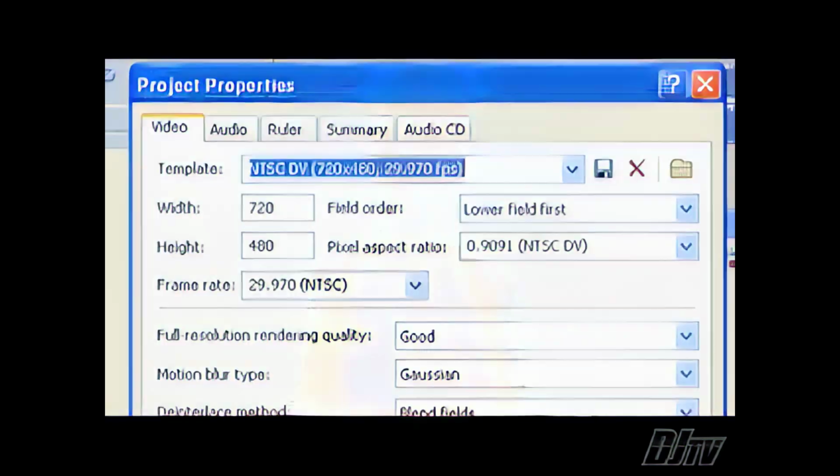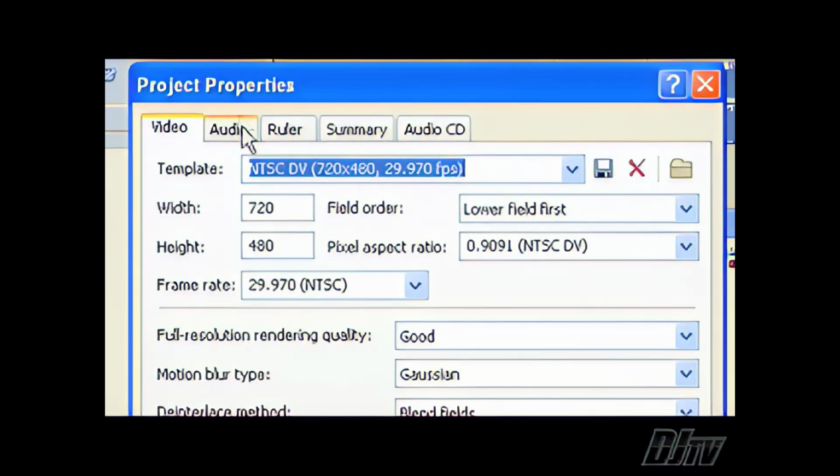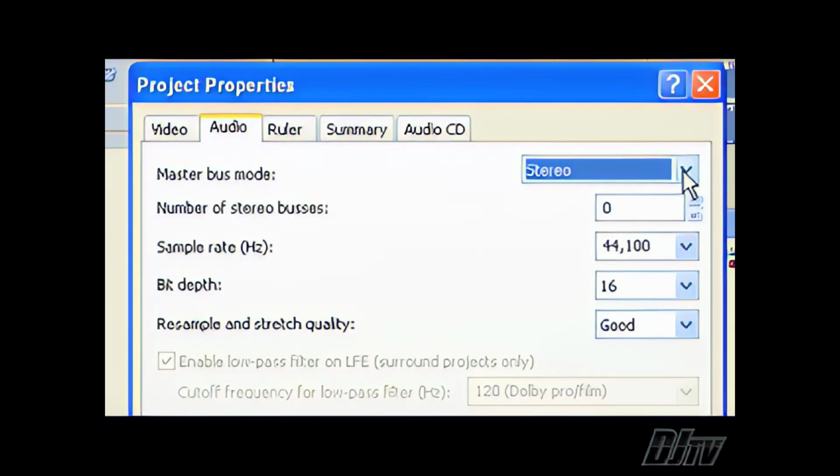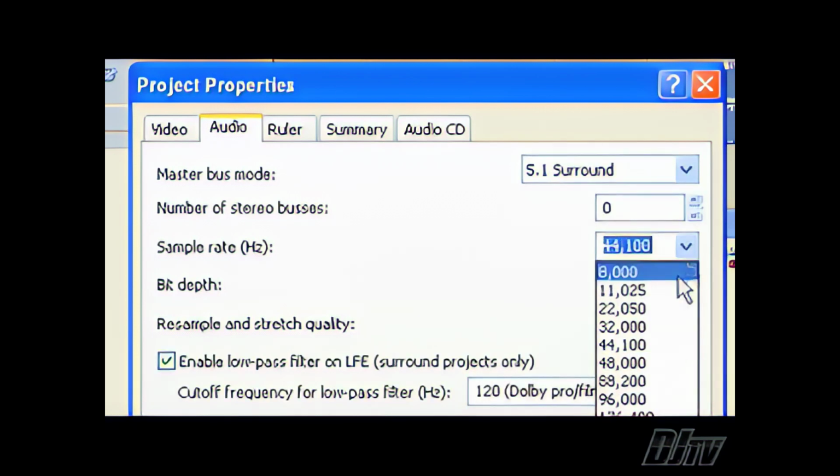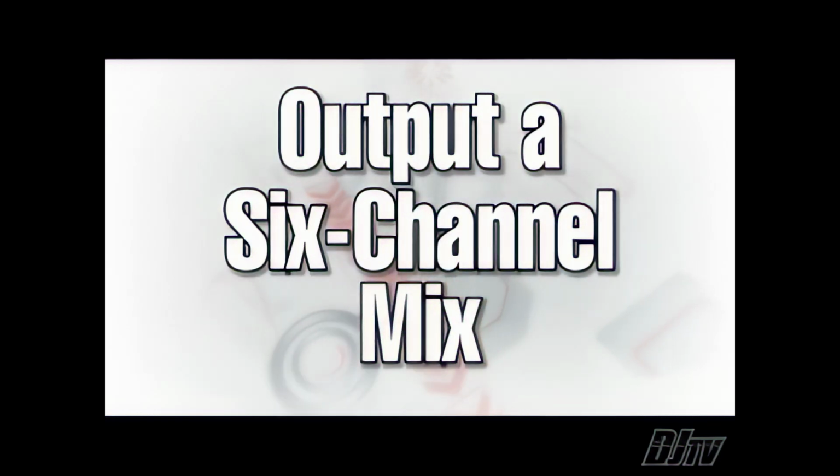If you're shopping for surround sound software, make sure the AC3 5.1 encoder is included, and not just the stereo version of that encoder. The encoding can happen either when you output your finished movie from your video software, or it can happen in your DVD authoring package. In the latter case, you would output a 6-channel mix from your editing software for encoding in the authoring app.